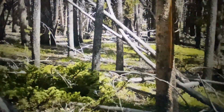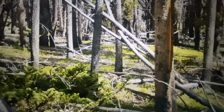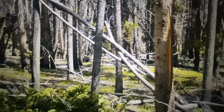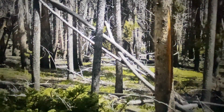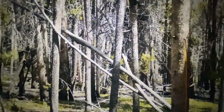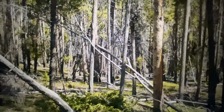Other areas of woven trees. Trees just don't fall like this unless they're physically placed in between and shoved up through. Like this tree back here is under this one and on the inside of this one. It's on the inside of this one, but it goes around this tree and back up and around again. That doesn't make sense. That's one of those things you just look at and go, no, it doesn't work that way. It just doesn't add up.